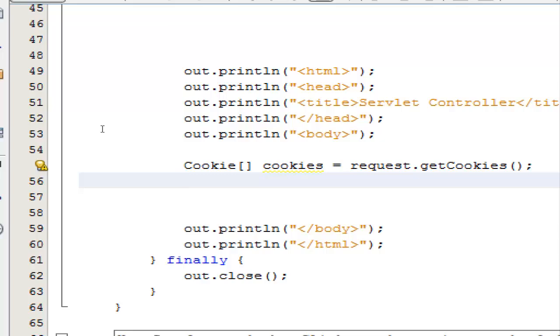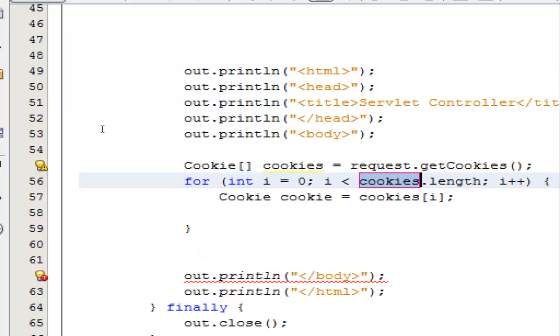All the 10 cookies that you have sent will be now stored in this array. Now I'm going to go through individual one of them. So I'm going to say for I, double tap, so the rest of the things it will do for you. For I is equal to 0, I less than cookies dot length. Cookies is nothing but the array there, so array dot length. You will be iterating through all the cookies which are there.